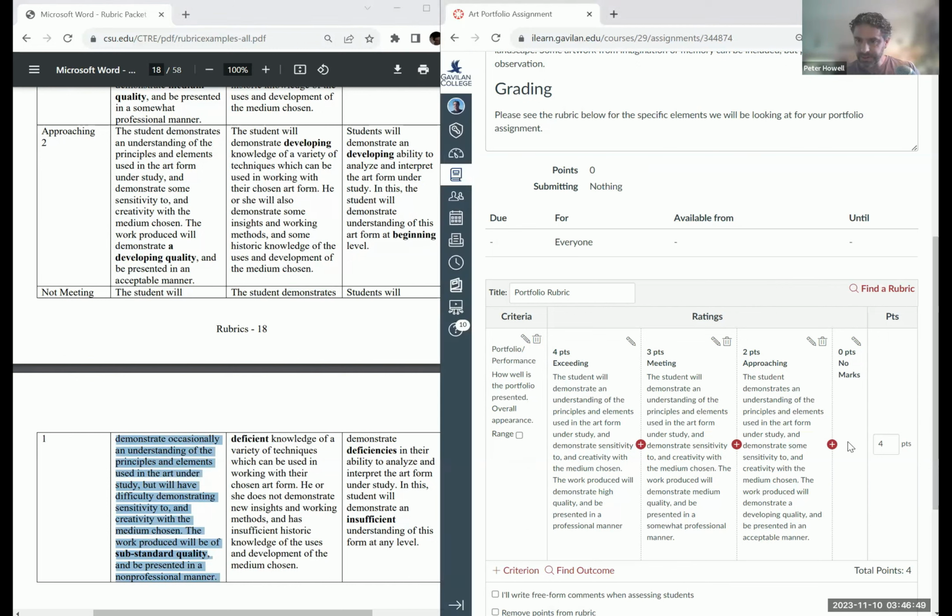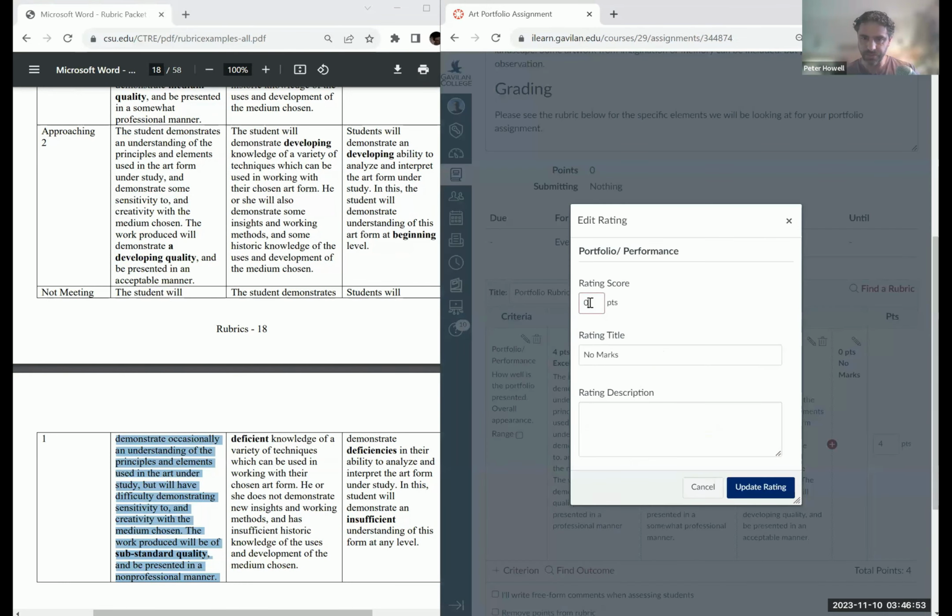So this one, yeah, I have to click the pencil to edit. We'll change that to 1 point. Not meeting. Another comment is that in a real assignment, I wouldn't exactly write things this way.